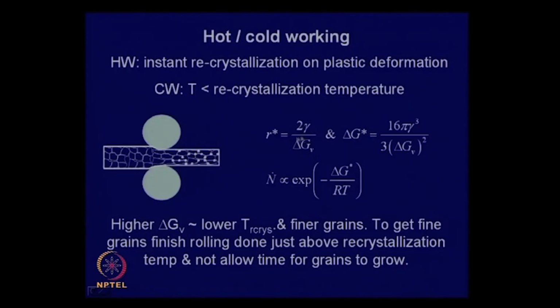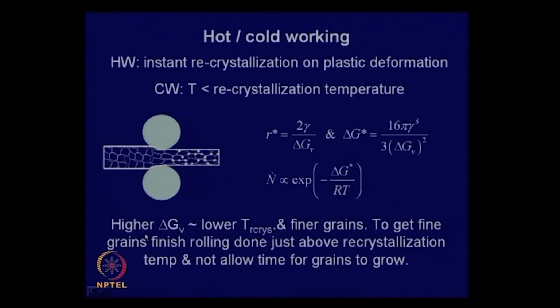Now, if you give a large amount of deformation, you can see that the activation hill goes down. If this activation hill goes down, then the nucleation rate, say this is the nucleation rate, we did talk about this at length in the initial portion of the course, and here if this becomes less, you can see this is a negative sign. Therefore, this becomes quite large. So, higher cold work means a higher nucleation rate.